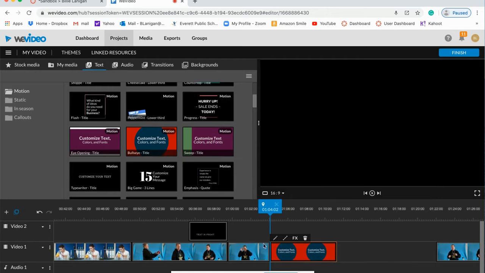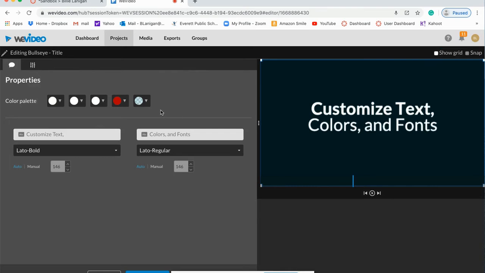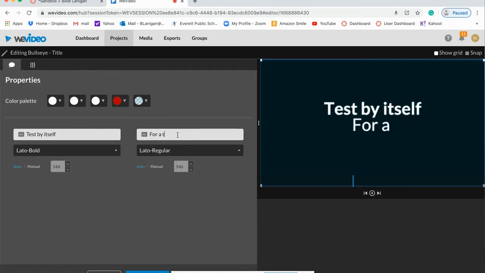And it's going to be by itself, so I'm not putting it over with another one of the videos. If I double click within this, I can add my text. Okay, so text by itself for a transition. Okay, I can change this font if I want to.